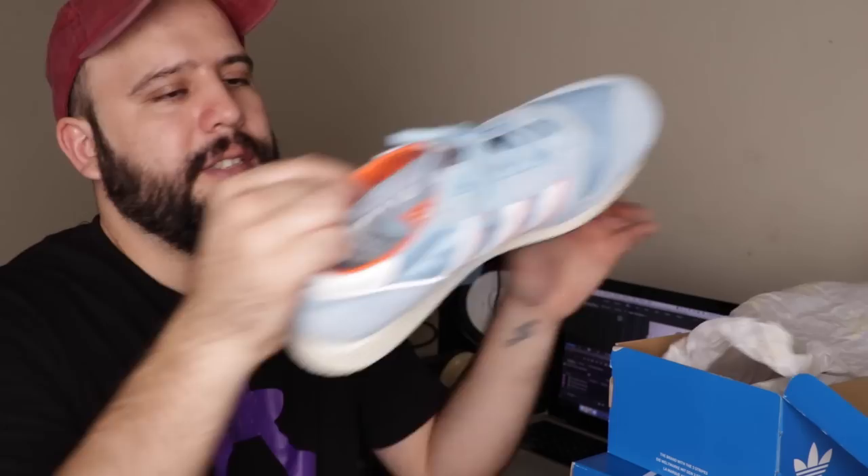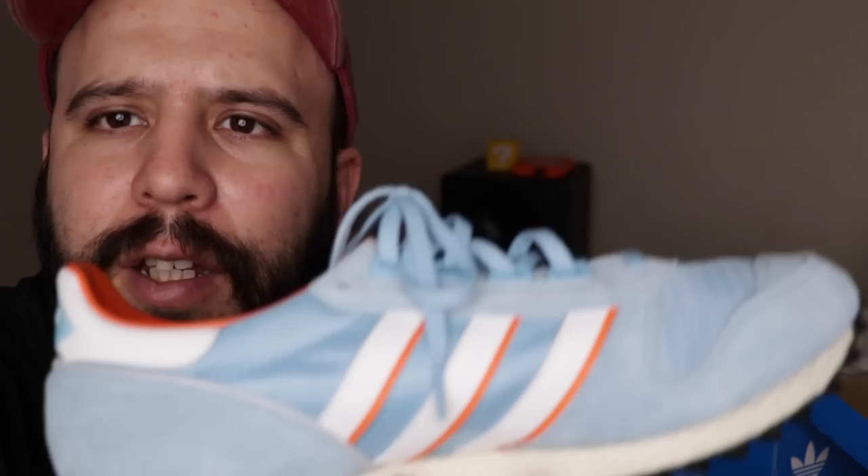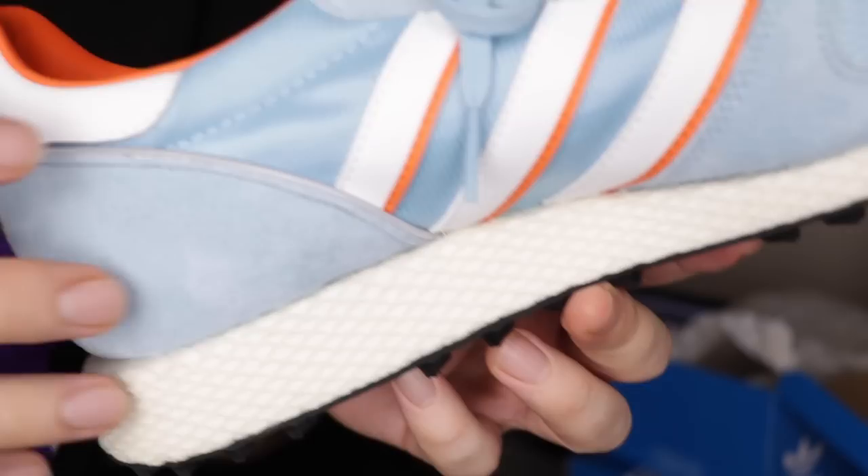I've actually got some sneakers with the Dellinger webbing on them. The first one is the Adidas Spezial — if you look on the midsole there, you'll see the webbing, which is supposed to produce an energy return. The other one I have here is also a Spezial and it's the same deal. But honestly, both of these sneakers are the most uncomfortable sneakers I've ever owned. I'm not sure if that Dellinger webbing is actually functional, if it's just printed on there, or maybe it's just not that advanced because it's such an old technology.